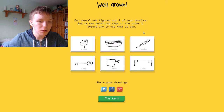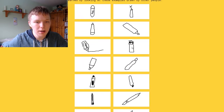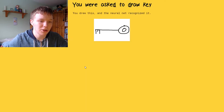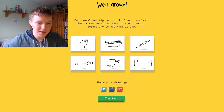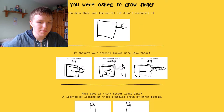Go away. Like marker. Let's see what people did for marker. See, they did pretty much the same thing as I did, except I just got it with the extra line. Fair enough, yeah, pretty standard. Finger, right? Yeah, they're pretty good fingers.